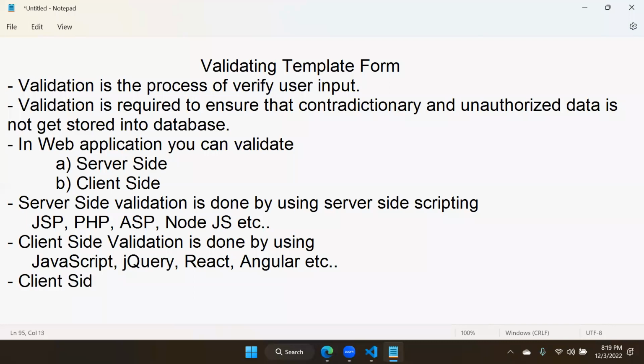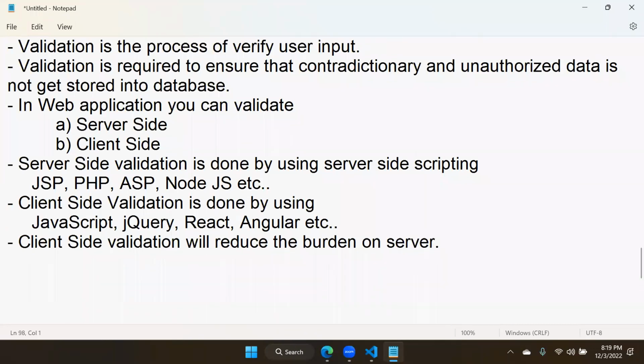Because client side validation will reduce the burden on the server. The main purpose of writing client side validation is to reduce burden on the server. As much as possible, a web developer's main idea is to reduce burden on the server.